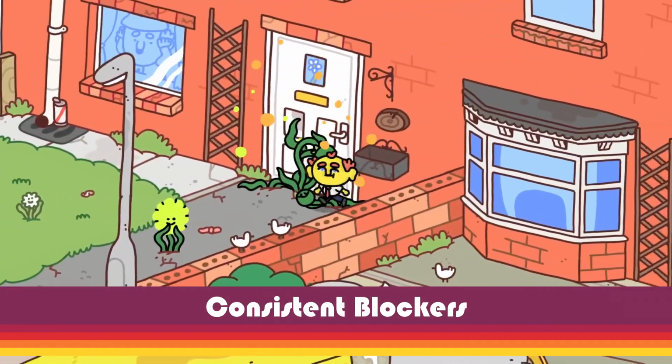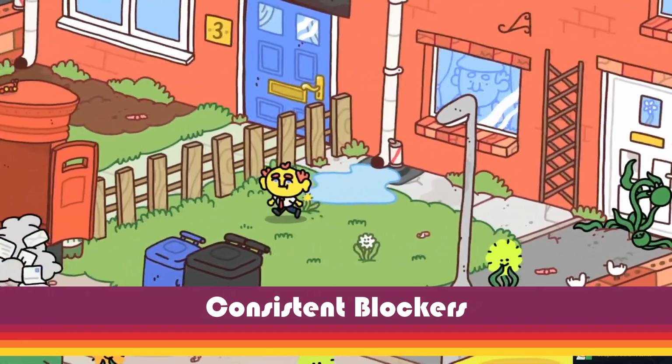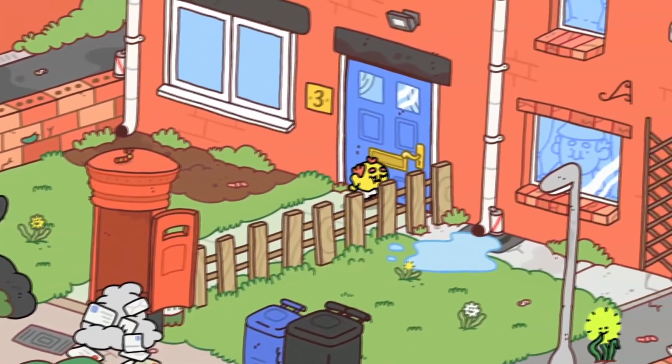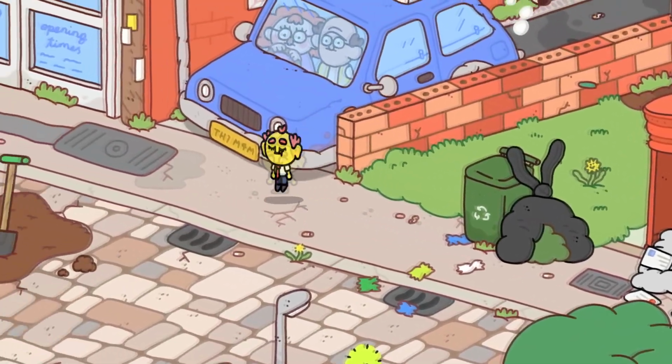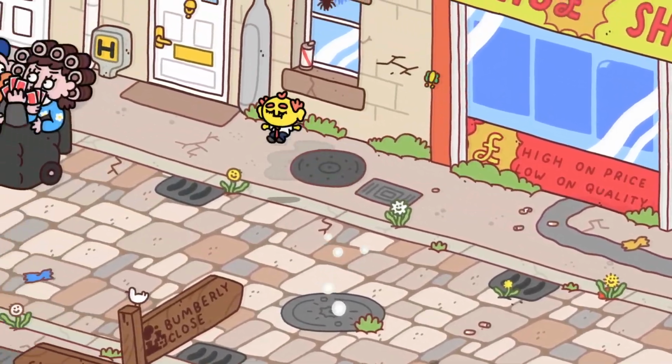Secondly, the game uses consistent blockers, which creates a strong visual language to the player stating that a previously accessible area is now blocked, which subsequently means that a new area is now open. Specifically in Thank Goodness You're Here, they use the same learner vehicle to block multiple paths throughout the game.